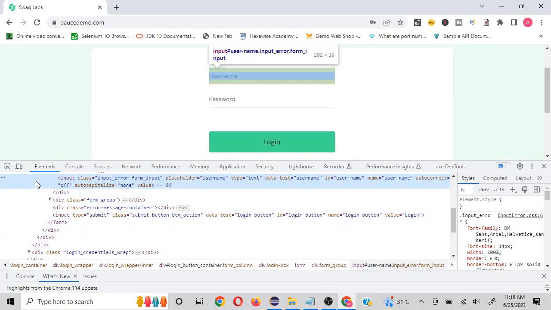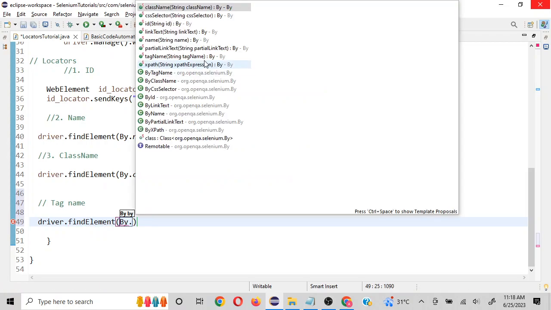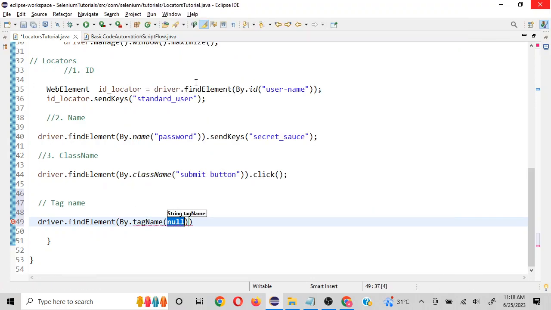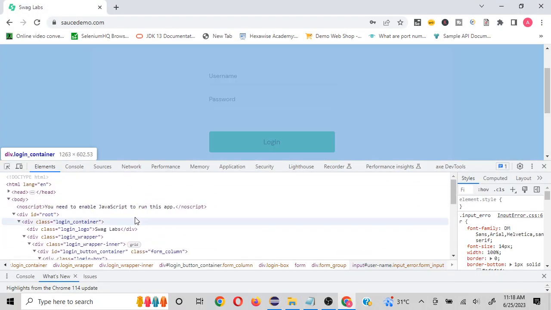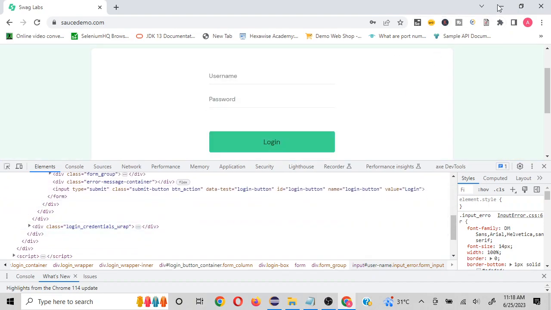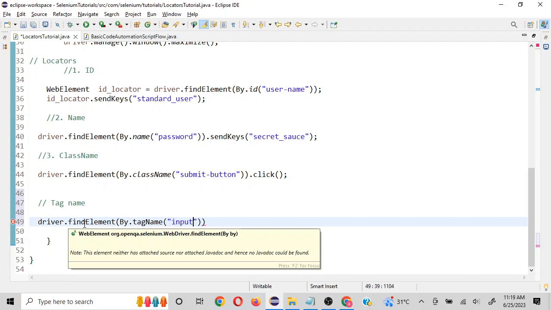Now I will go back to my script, and here what I'll mention is driver dot find element by dot, and I'll get the option for tag name. So here if you see, By.tagName is there. So I'll select this. Whatever tag is there, you're going to mention in this, input. Now what happens is, when you search with input, you are going to get a lot of different input tags available. How find element and find elements work is, find element is going to find just one element, while find elements is going to find all the different elements. I'm going to cover how to work with find element and find elements in case of tag name in a different video. But here whatever is the first element it finds, it is going to act upon that.